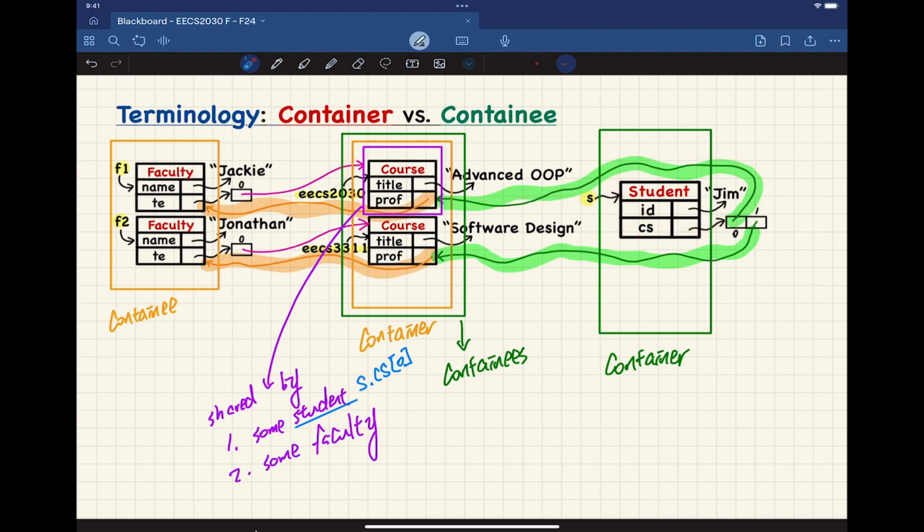At the same time, if you go for the faculty, for example, faculty number 1 dot their teaching list, and then go to index 0, you can see F1 is referring to this faculty here. If you go to their teaching list, go to index 0, that goes to the same object. So that's really what I meant by sharing. And because they're being shared, if you try to write equals equals between them, it's going to give you true. The same objects, aliasing.